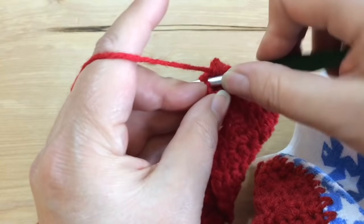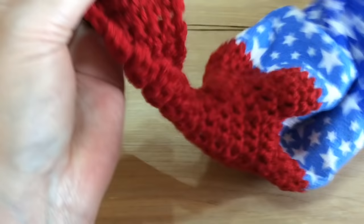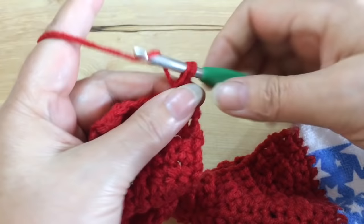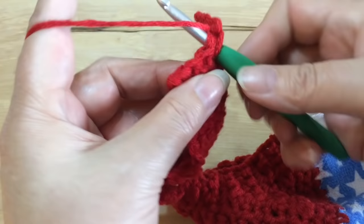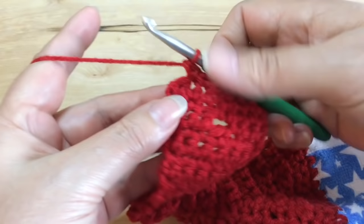All right, and then our last row, we're just going to chain 1. We're going to turn our work. And we're back down to 7 stitches. We're going to single crochet, 2, 3, 4, 5, 6, and 7.